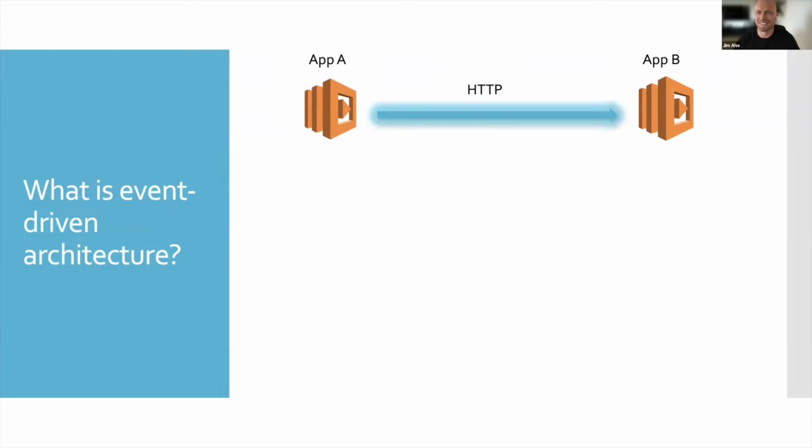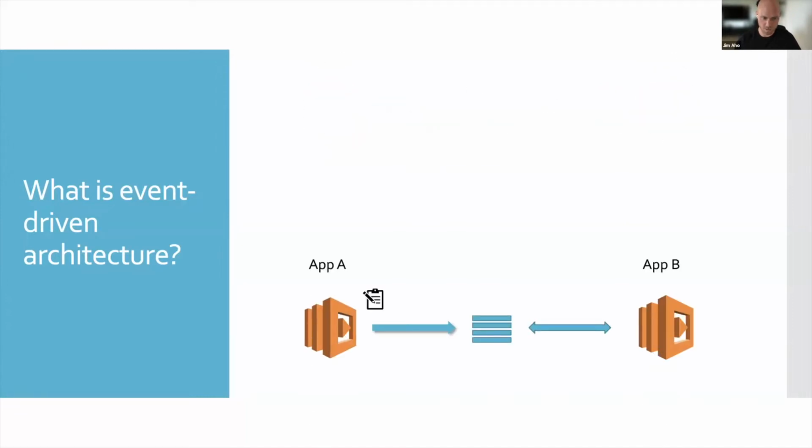Sure, welcome. So usually we have an application A that talks to application B by a synchronous call. Application A then of course needs to know where application B lives, at least by the URL. It also needs to know some kind of contract, what properties to send, what the application B expects. So this is the traditional way. Still useful, but it's not event-driven. But what we will talk about today is, of course, event-driven.